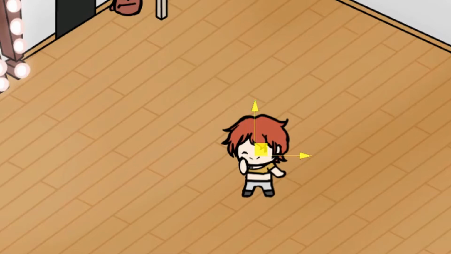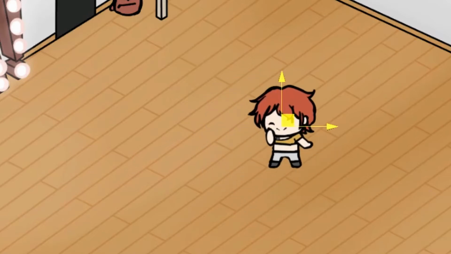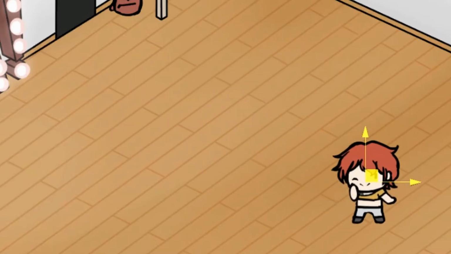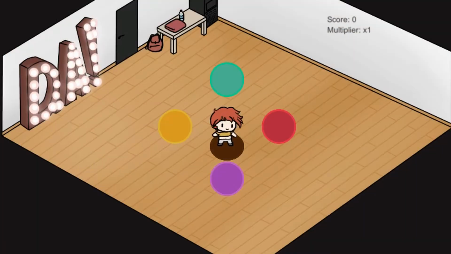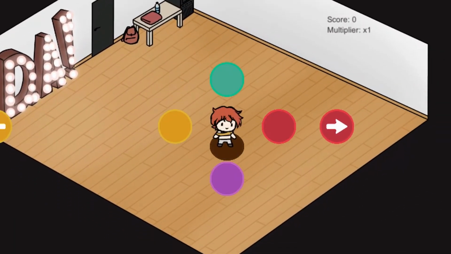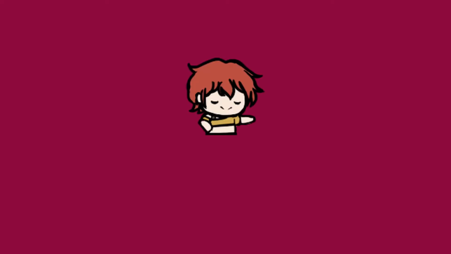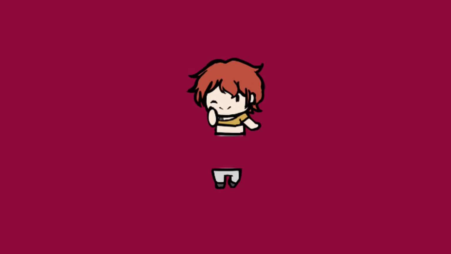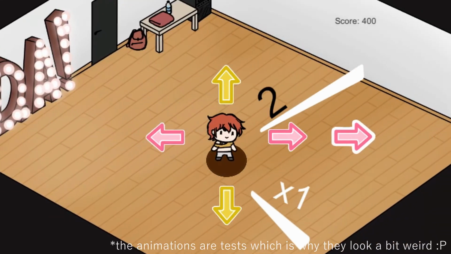It would look awkward to have the character stay in one single pose while moving around, and it would feel unsatisfying to simply have them walk around when the player is pressing the note to the beat of the song. Thus, I decided I would divide the character in two halves. The upper one would do the poses, while the lower one would do the walking. As you can see, it now works as expected.